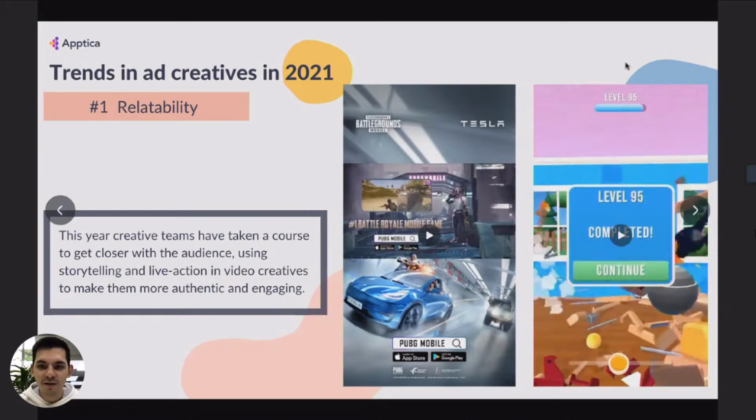In these creatives, you can see two characters, like a boss and a girlfriend. They have simple stories that we can actually understand even without sound on, and it makes people really follow the story. So they click and they install the game. Okay, so let's move on to the second trend.